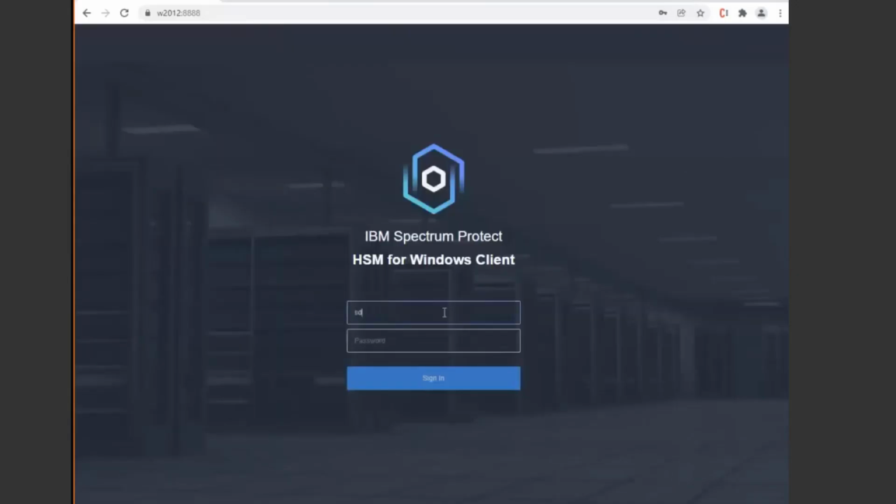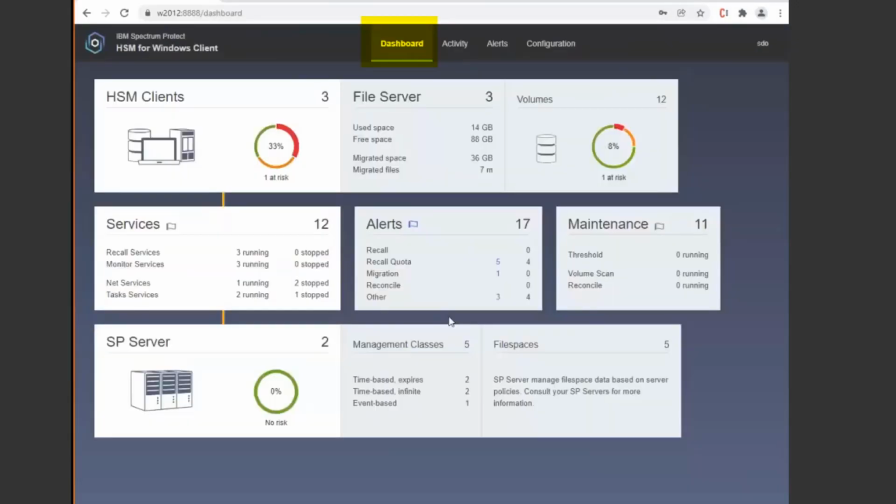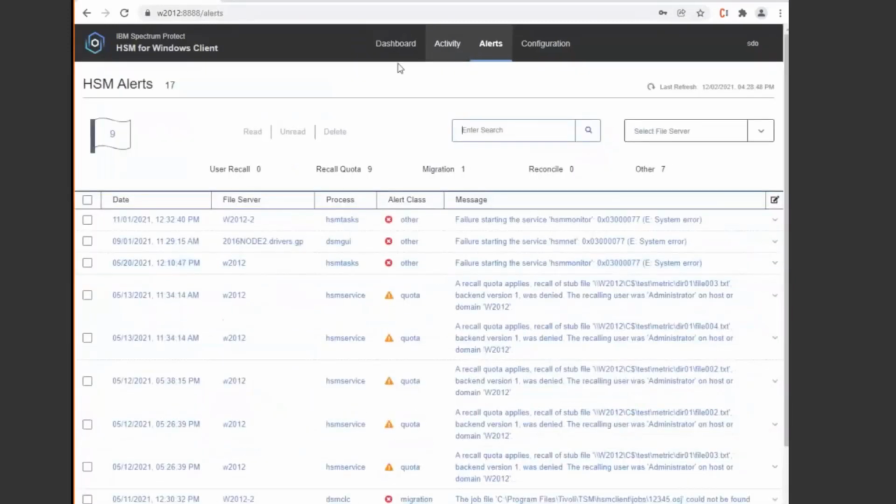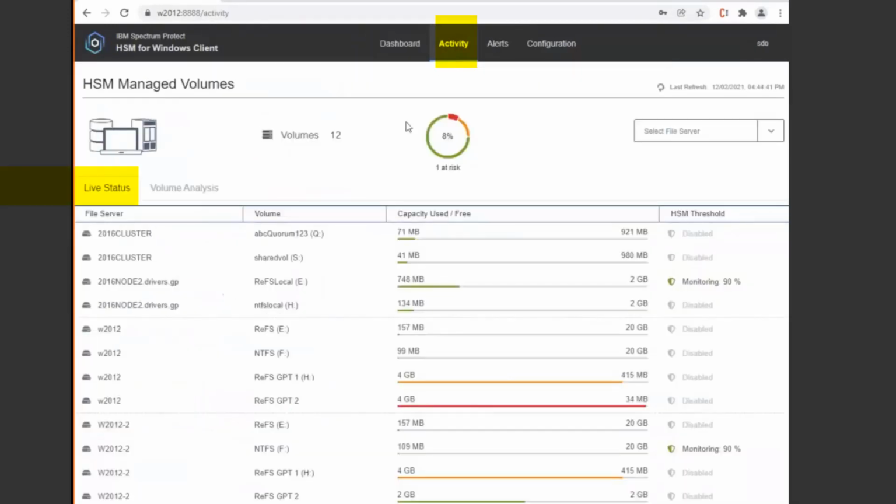Okay, first we need to log in. On the dashboard page, if you have new alerts, the alert flag is turned blue now. The new feature is that alerts are marked as reviewed or not in this version. The number of alerts which are new are shown here. And if you click on the tile, you're guided directly to the alerts page, which is here. We will see that later on. That's it from the dashboard.